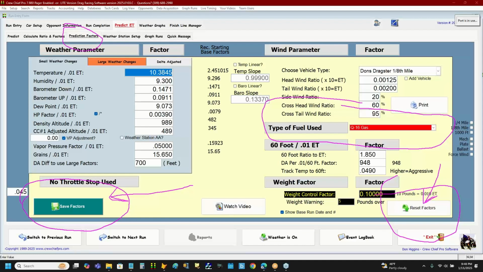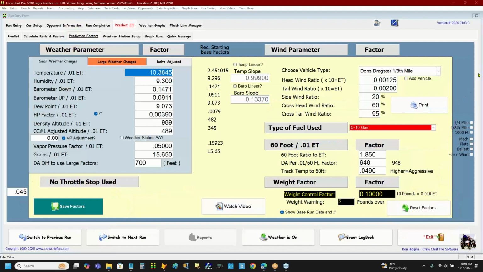Well, I put new spark plugs in, and the car came right back to stupid fast again, so I didn't want to chase that one run. So reset factors will get you back to where we want you to start. It doesn't mean it will be the end all. It just means that's where we want you to start.